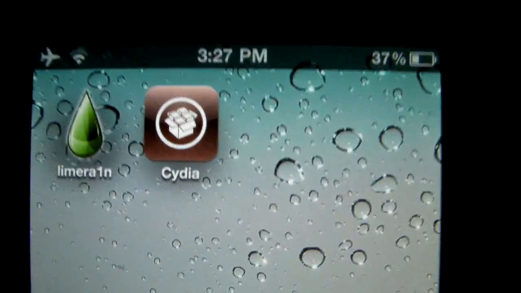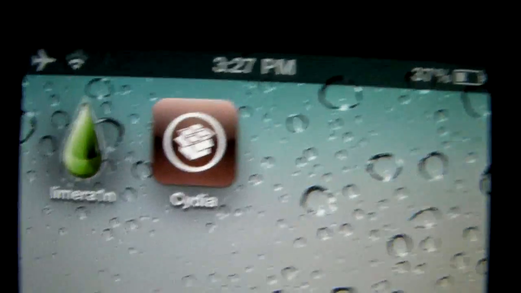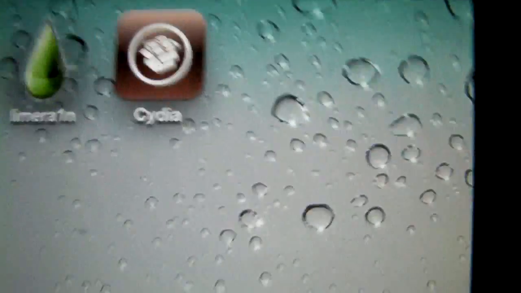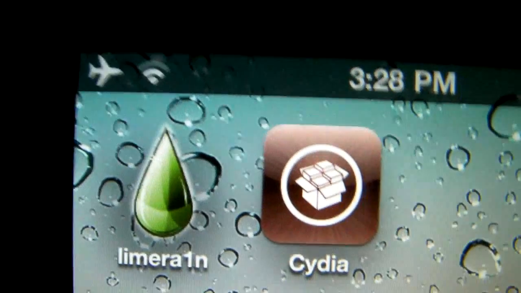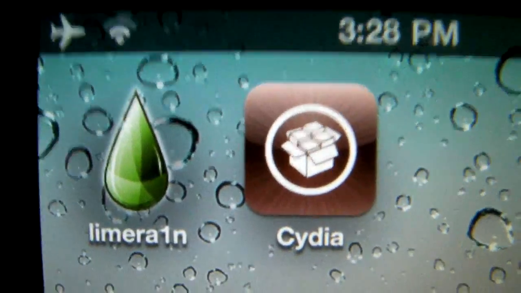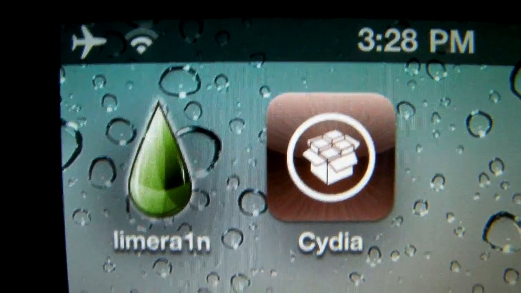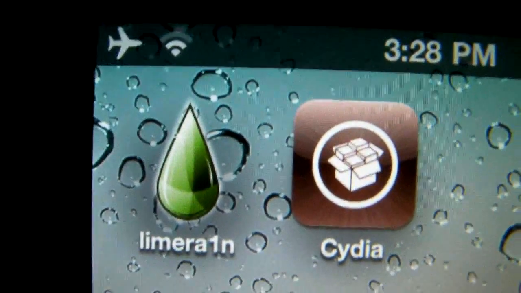Oh yeah, and one more thing. People are complaining that Cydia won't reload. It says something like cellular data network is not working. It's because you're not connected to an internet source, so make sure you have Wi-Fi. I'd recommend Wi-Fi for use with Cydia. So that might be your problem. That is your problem. But all right, onto my computer.